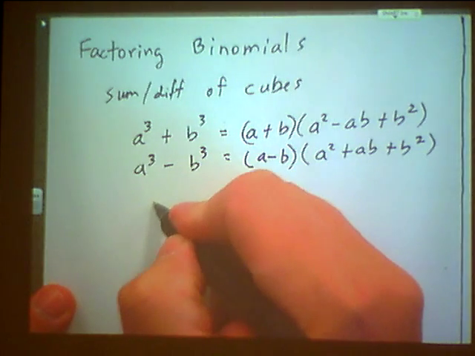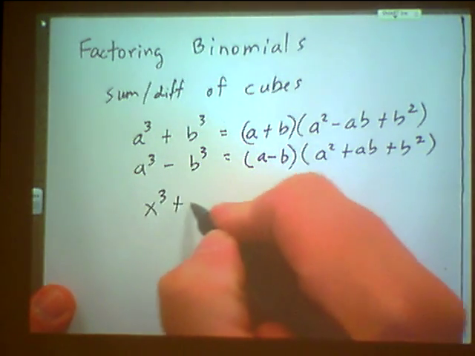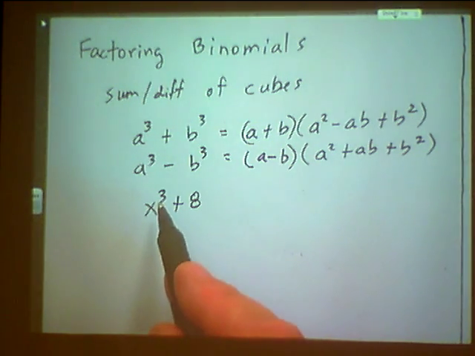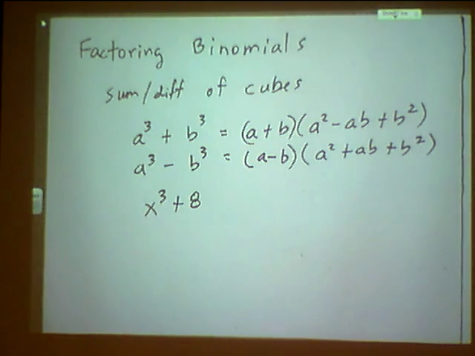So say you're given this expression and you're asked to factor. You of course check the GCF and you realize there isn't any. And then you say there are two terms. Hopefully by now you realize it's not going to be difference of squares. First, there's no subtract, plus. Normally difference of squares, a lot of times you'll see an x squared there. As soon as you see an x cubed, then you begin to think maybe this is going to be sum of cubes.